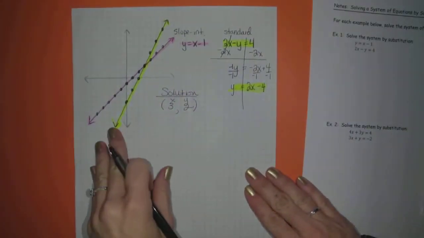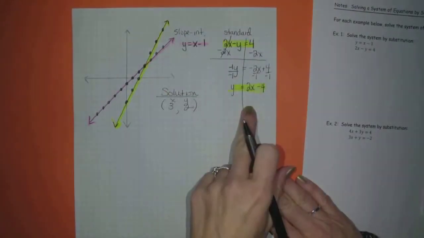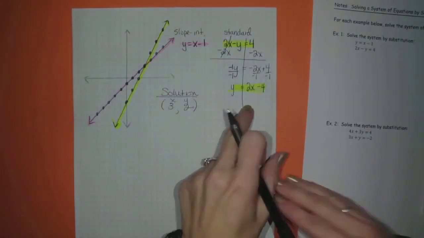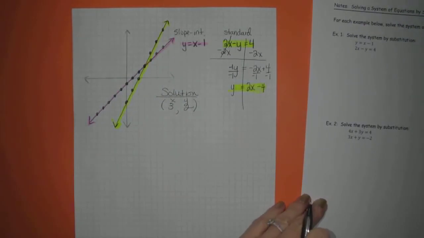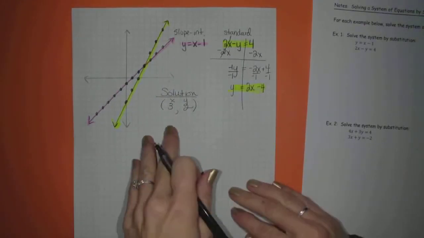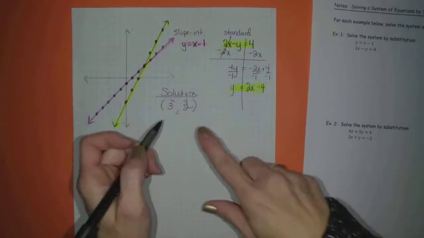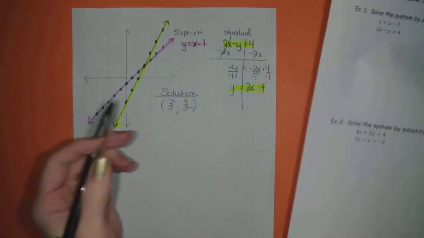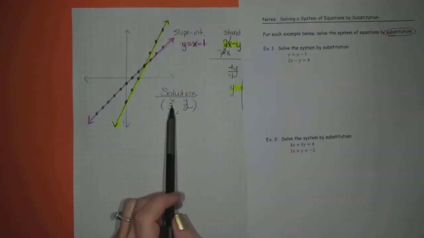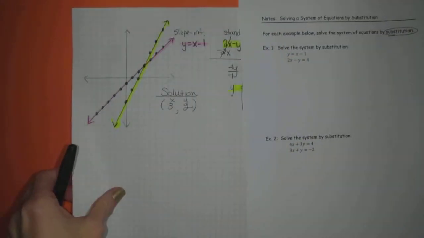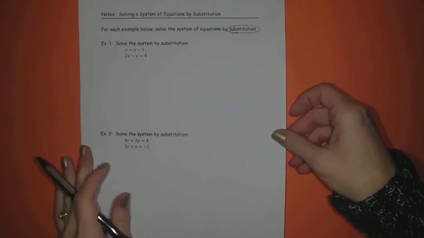It involves graphing. It involves manipulating the standard form to slope-intercept form. What I want to do today is show you an alternative method to the graphing method. We are going to end up with the same solution. That's why I wanted to do this, because now when we do it the new way, you're going to see the connection in the solution. So here we go. So let me teach you the new method.